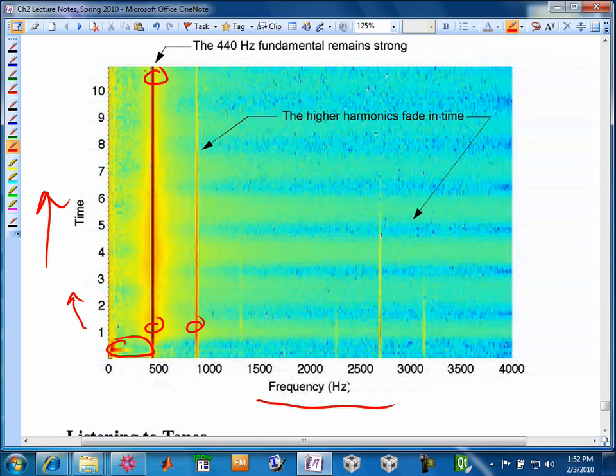Spectrograms are used to analyze speech patterns too. When your vocal cords vibrate, you would see all the harmonics from my vocal cords, and each person would look a little bit different. Everybody in here, if they said a sentence and we analyzed it in terms of a spectrogram, would look slightly different. And you've probably heard that spectrograms can be used for identifying a speaker.